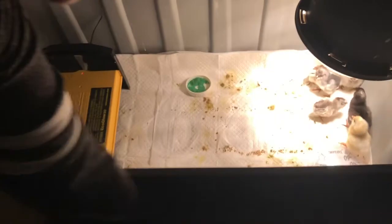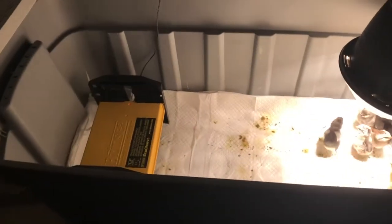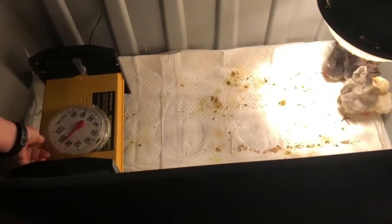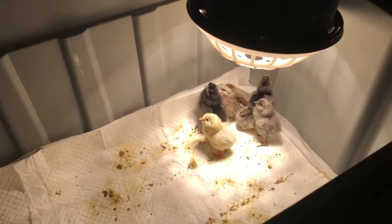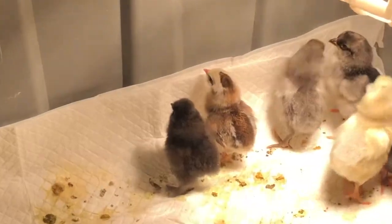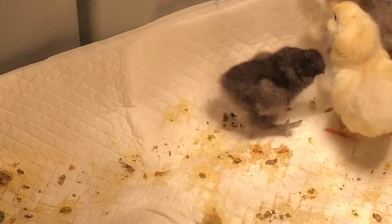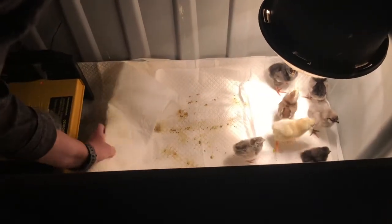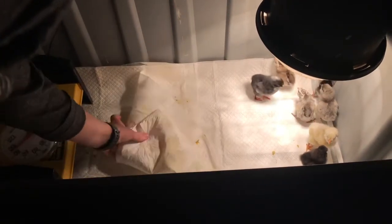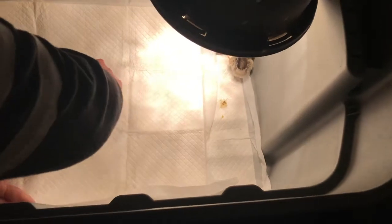Okay, we've had the chicks for 24 hours now, and we're going to change out their bedding. These are just puppy pads. And look at how cute they are. I'm not going to say I have a favorite, but that's the Silky, and he's pretty cute. I think I will just slide it out from under them. Watch out, guys. Your world's going to move for a minute. Oh, there's one under it. Oh, I love you. You're so cute. Everybody come over.